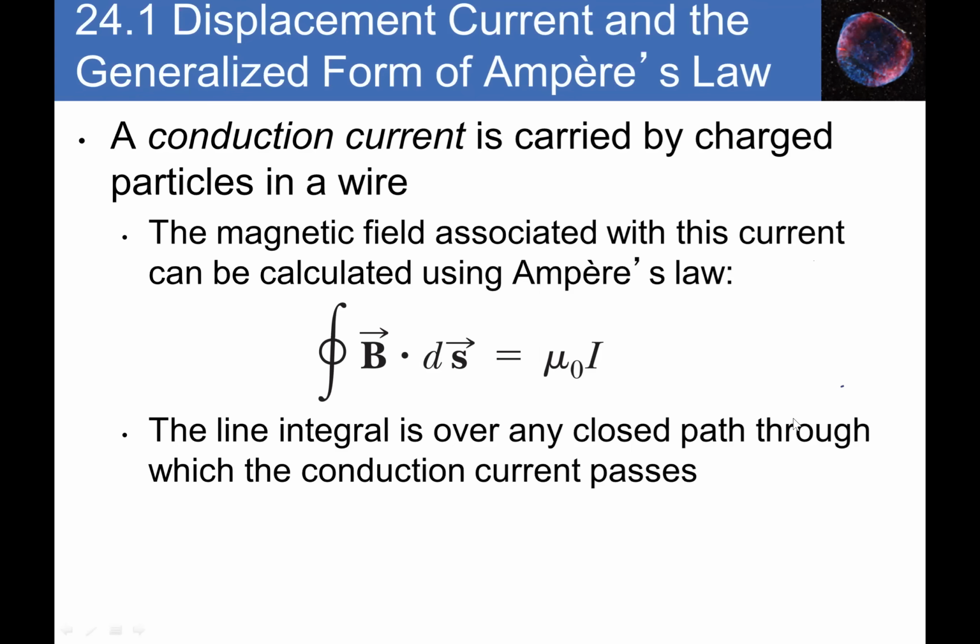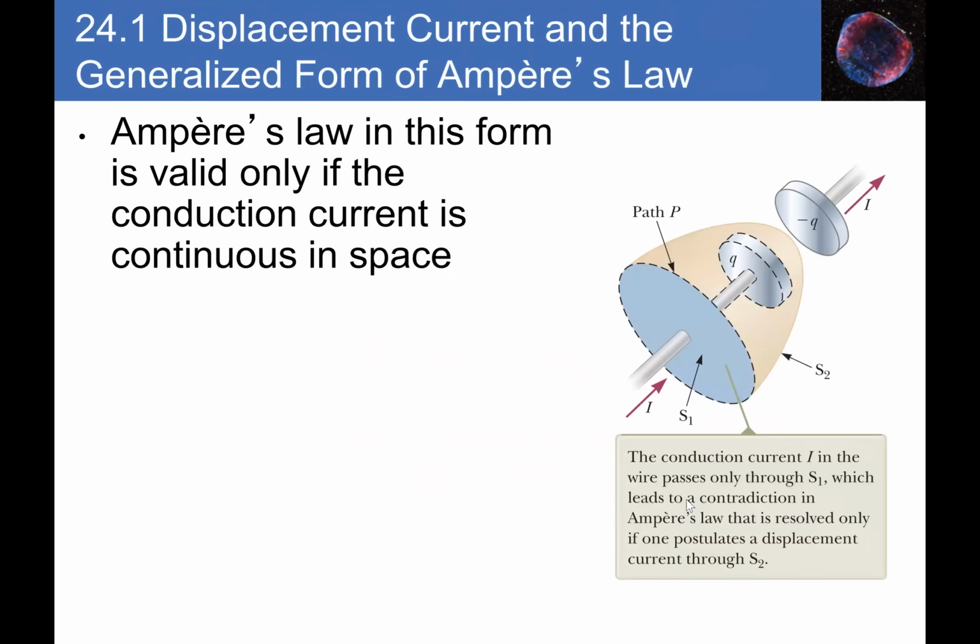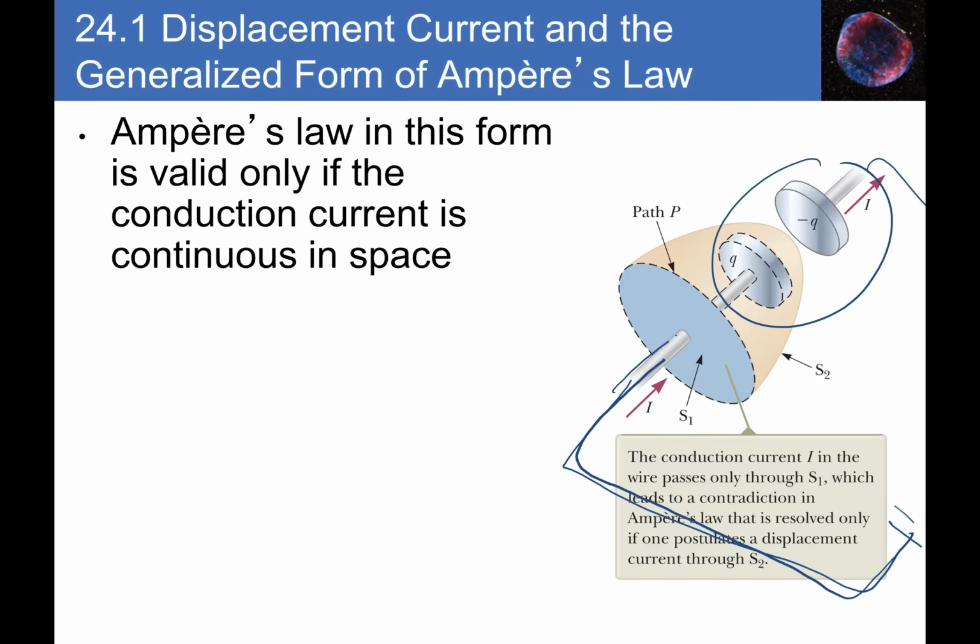But one of the things we can see in this slide is what happens if you try to apply Ampere's law in a situation where you have a capacitor. So let's say this is your capacitor, with two plates, positively charged Q and negatively charged, negative Q, and there's a current moving like this. This is connected to some kind of battery, and the idea here is that you have a current coming from the battery and reaching the positive plate. If I try to find the magnetic field due to this particular conducting wire, I can easily do that using this loop over here.